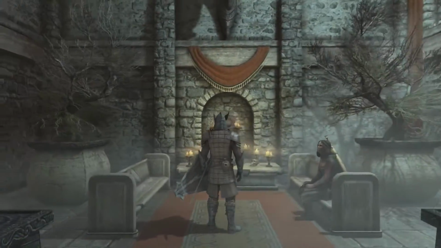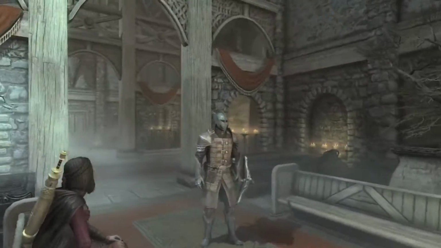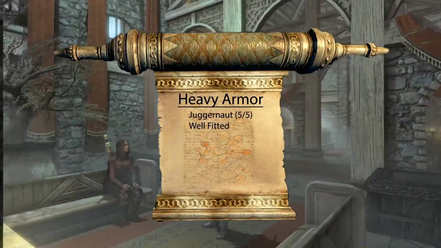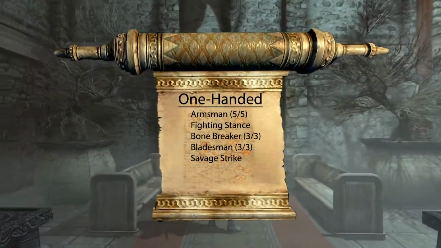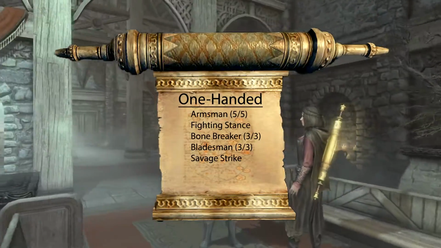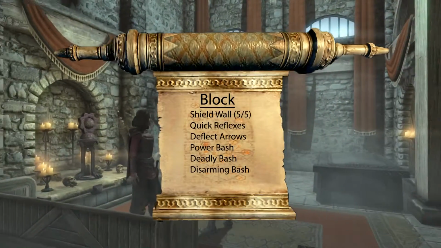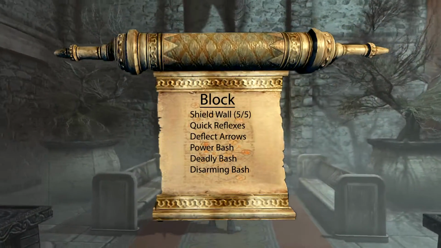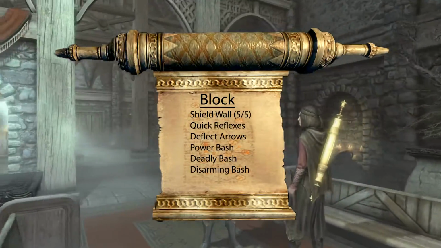Now let's get into skills the Knight possesses. His skills include heavy armor, one-handed, block, restoration, smithing, and enchanting. Under the heavy armor tab, get all of Juggernaut and well-fitted. With the one-handed, all of Armsman, Fighting Stance, Bonebreaker, Bladesman, and Savage Strike. Block, all of Shield Wall, Quick Reflexes, Deflect Arrows, Power Bash, Deadly Bash, and Disarming Bash.